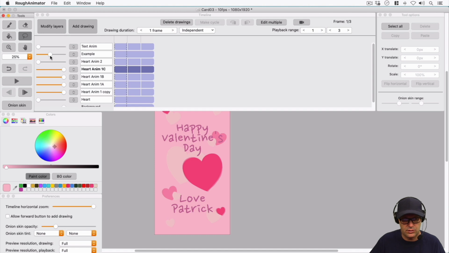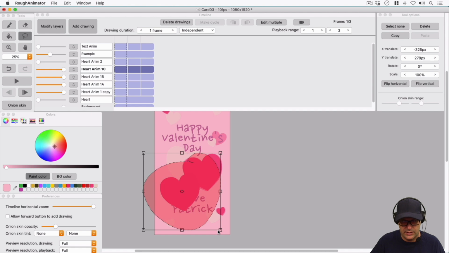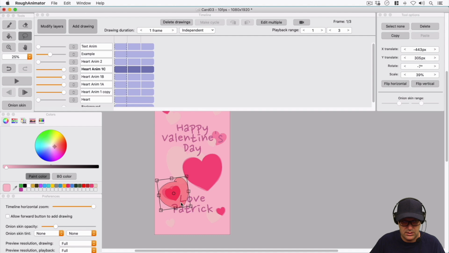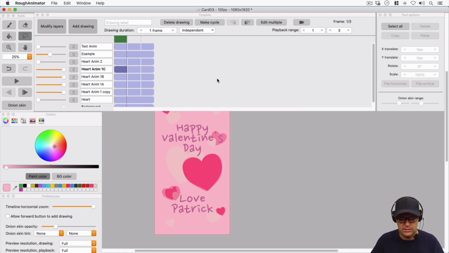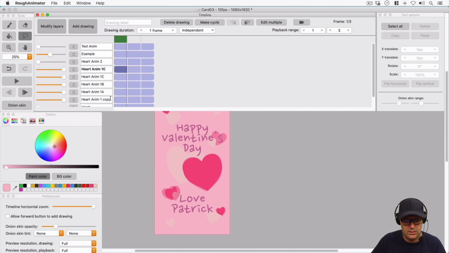And now let's lasso tool, grab all 3 of those hearts, and I'm going to move those down here and shrink that to get it close in size, maybe rotate it a little bit more. And that's probably good enough. So let's click here to apply the changes. And I've got 1 more of the red heart here, and it's about the same size as the one we just did. So let's go ahead and duplicate that layer. And let's rename that to 1D.